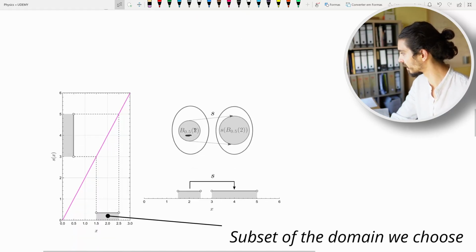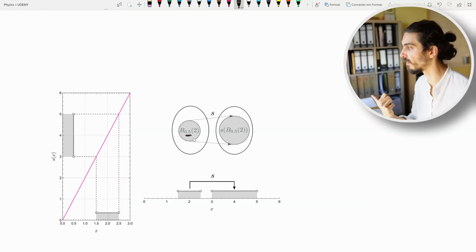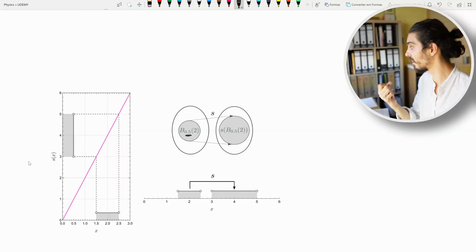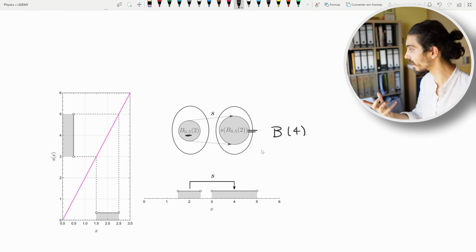Center at 2, and radius of 0.5. So 0.5 to the right and 0.5 to the left. Now, this is a set of points, and so our s function will map each one of those points into their corresponding images that you see here on this graph, from 3 to 5, or here schematically, s acting on the input set is another set, a set from 3 to 5. In other words, s acting on this initial set is a set B, let's look at the picture, centered at 4, with radius of 1.